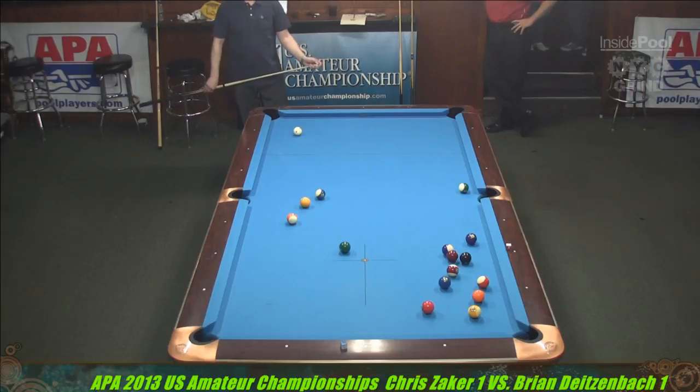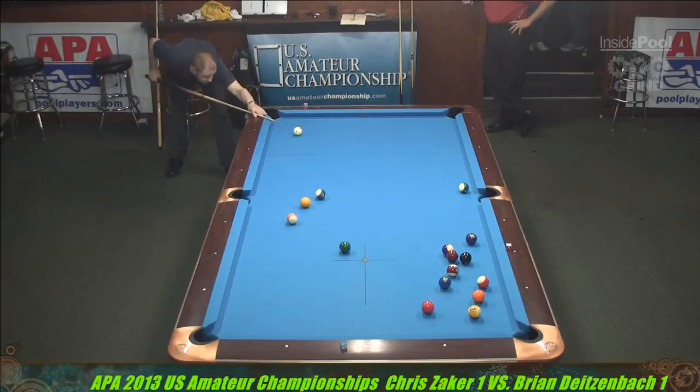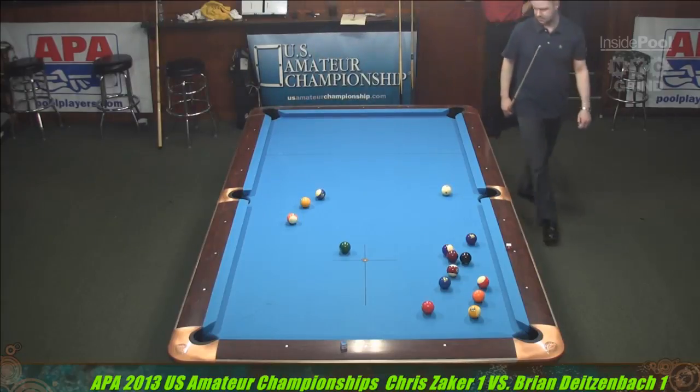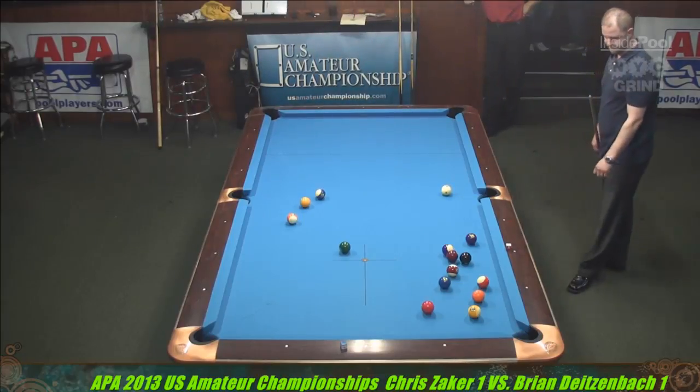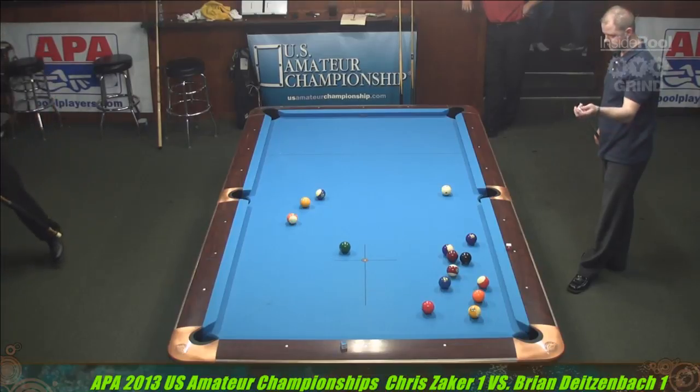I'm not sure how critical that shot is. How often does it come out? No, it's a fun shot to play. You can only really play it on nice, new, slick cloth and clean balls. If you can shoot that shot when the balls are dirty, you've got one heck of a stroke. And people, especially the old-timers, how do they ever do it, you know?